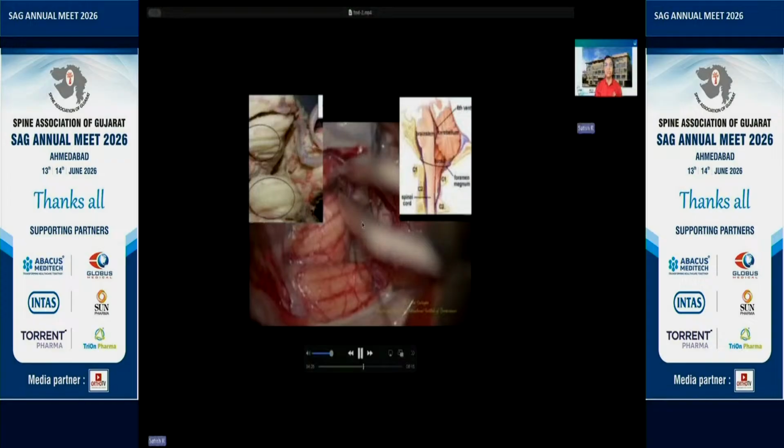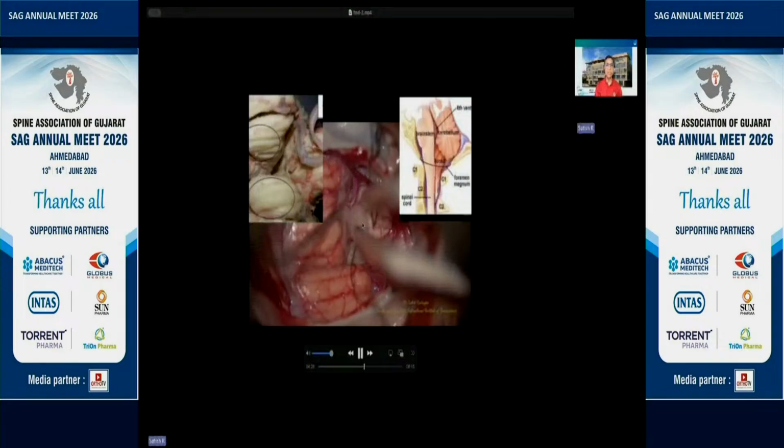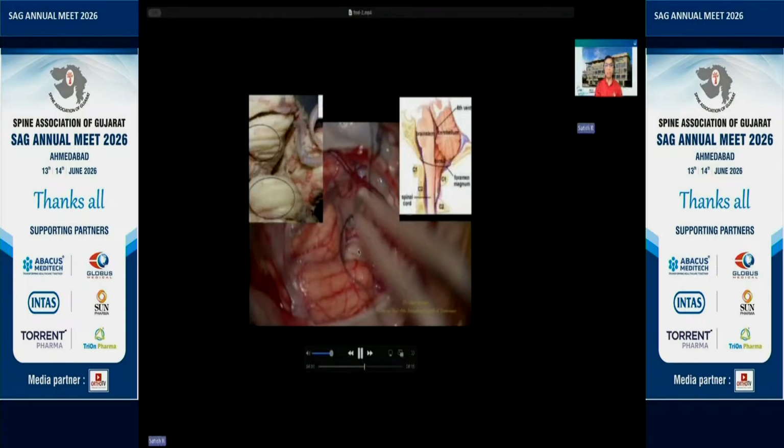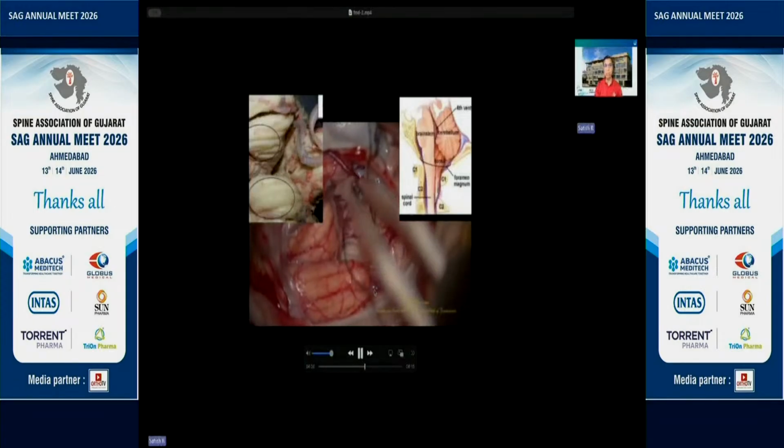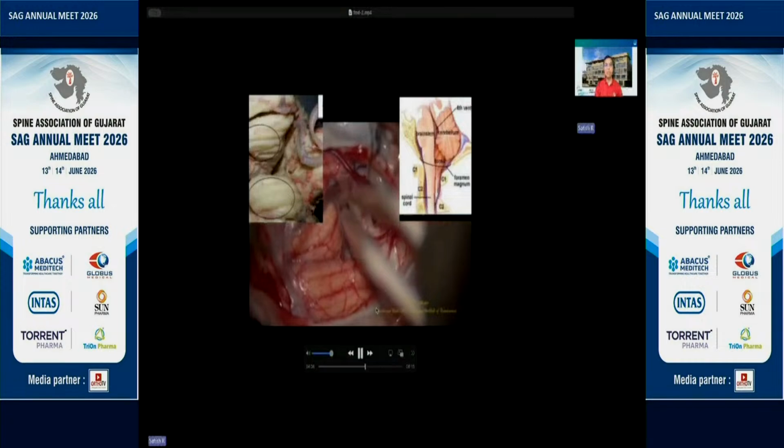I always do. The tonsils are shrinking to a certain extent, the goal of which is to see the foramen of Magendie and foramen of Luschka on both sides, so that there is a smooth egress of the CSF.